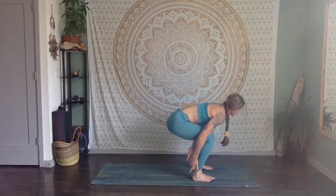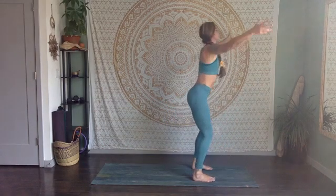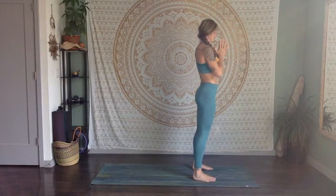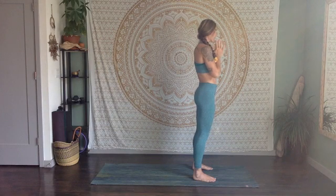Inhale, mountain pose, drop the hips, circle, sweep the hands up overhead, and then bring them back into heart center. At this time, if you'd like to set a dedication, an intention, something that you're trying to manifest into your life right now, you can go ahead and bring your awareness there.